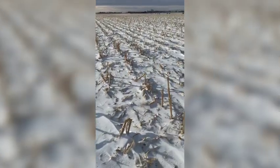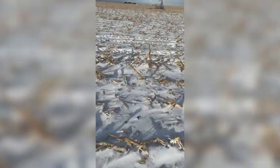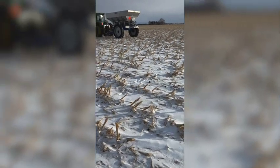The cool thing about snow is you can kind of look at your spread pattern from track to track. You can see your previous path. And you can kind of see how well it's doing across the whole spread pattern width.